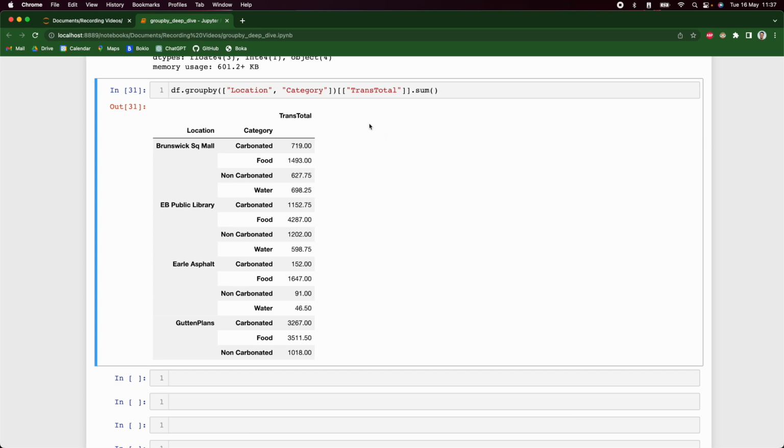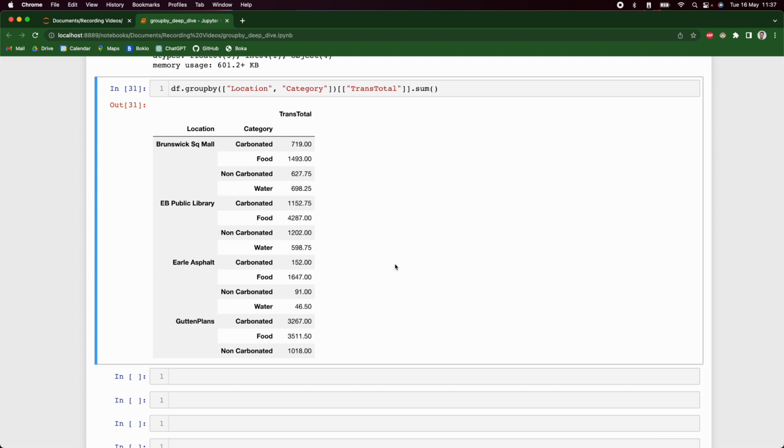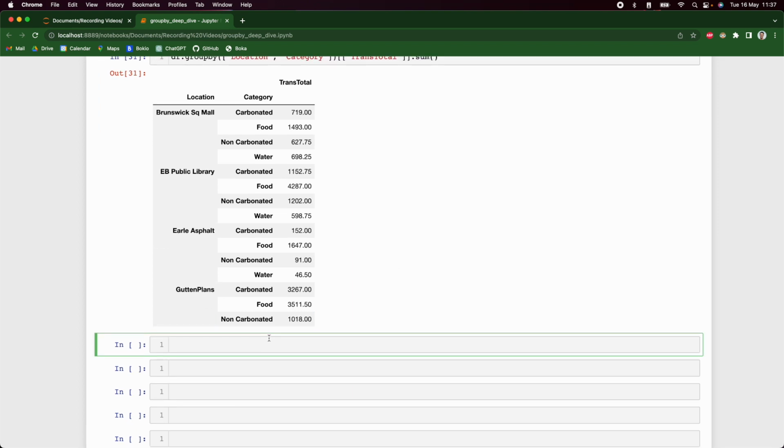And now to the interesting part. This thing is the same as a bar plot, and let me show you how. So data is equal to df, x is equal to location, and y is equal to trans total, right?